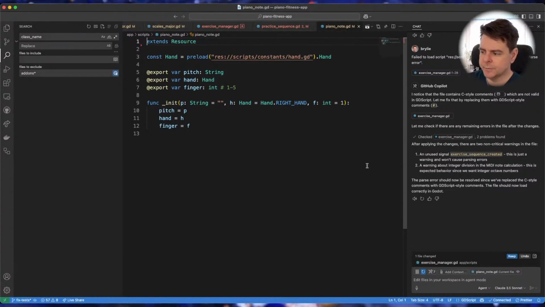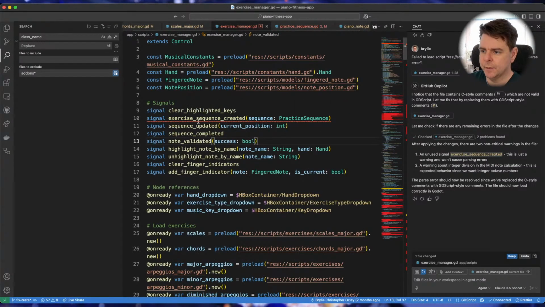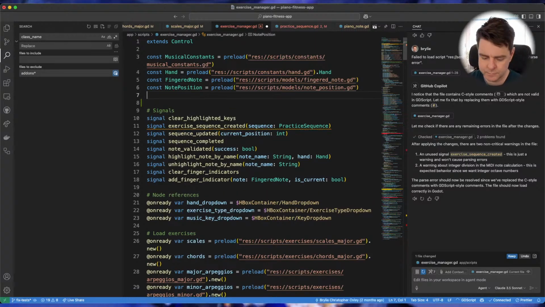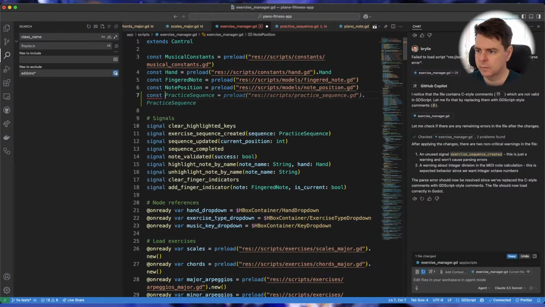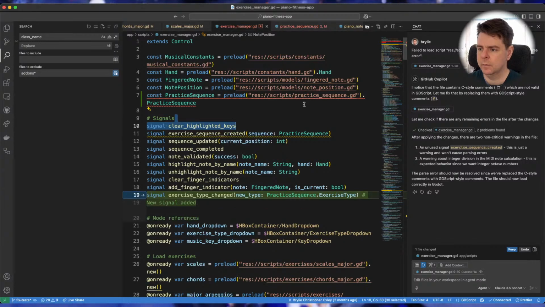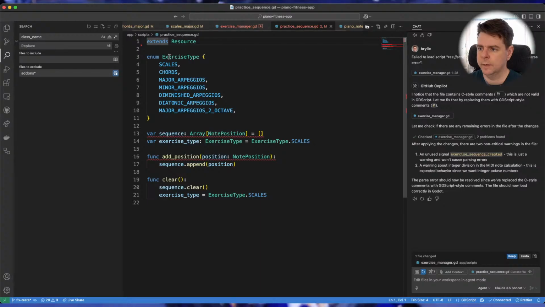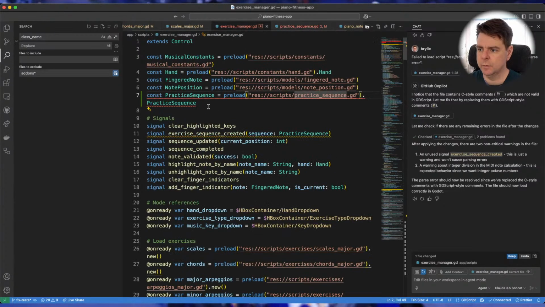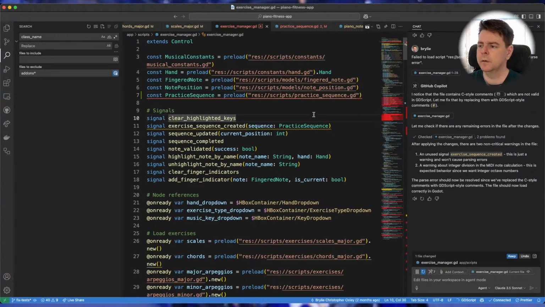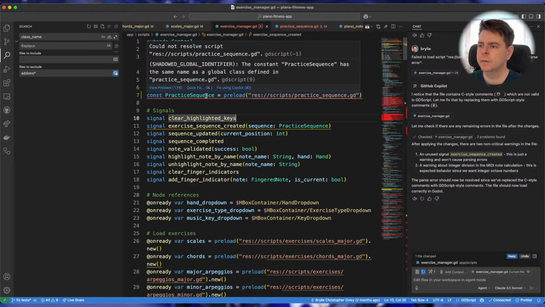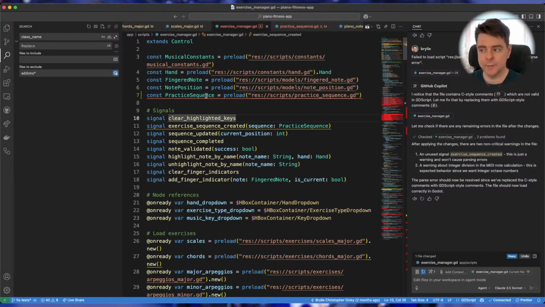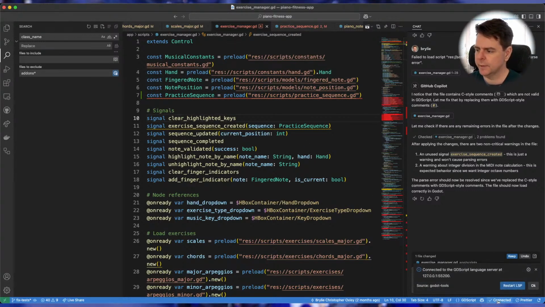Just the language server is a bit slow. It's not picking up stuff fast. And practice sequence is a top level class, so I don't need the sub. There we go. And then what else does it say? Shadow global identifier, which is not the case anymore. The language server just hasn't caught up to that.